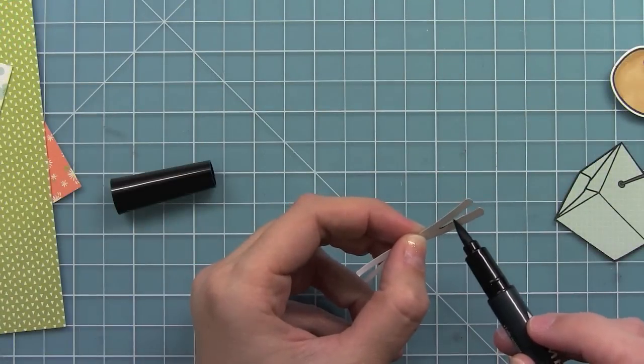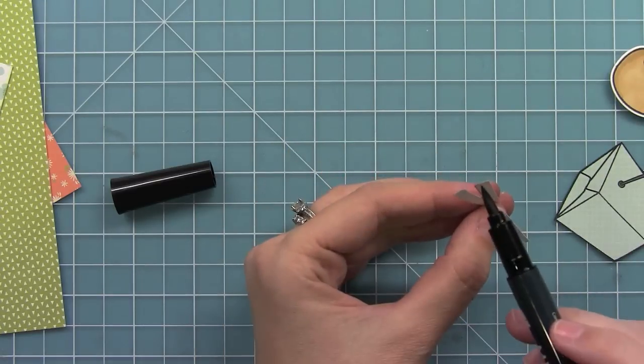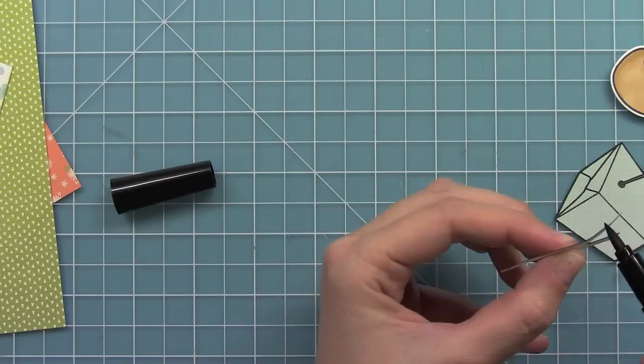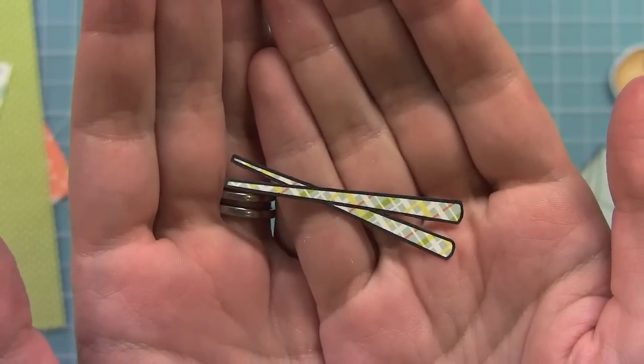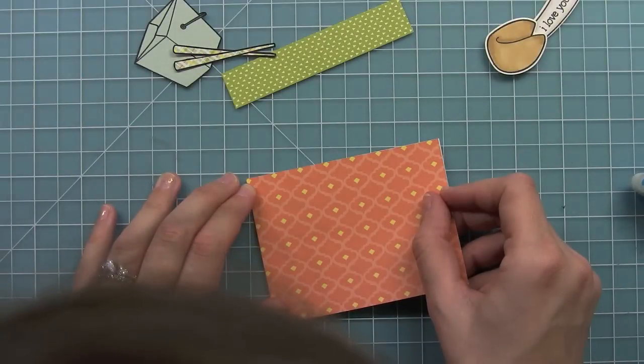Now when I cut, it has a tendency to look kind of messy. I don't get the lines perfectly. So this is my little trick. I just line the edges with a black marker, and it makes it look like I cut it perfectly, just in case you have something that doesn't have a die. So there you can see, just by lining the edge, it really cleans up those cut lines.